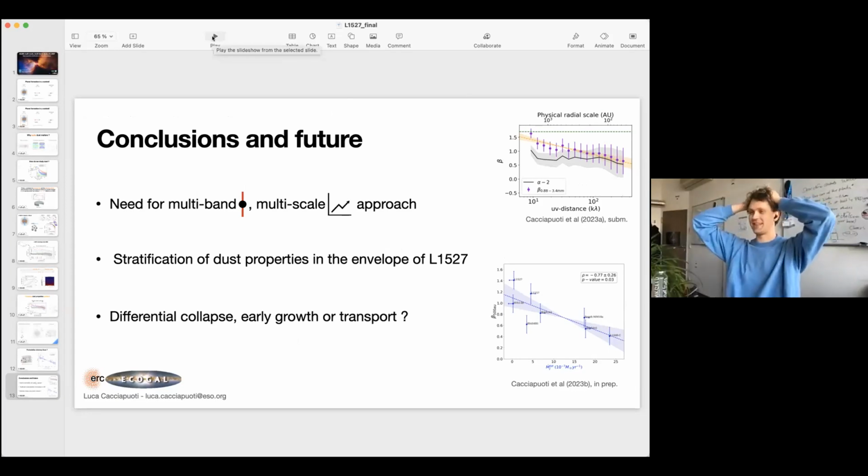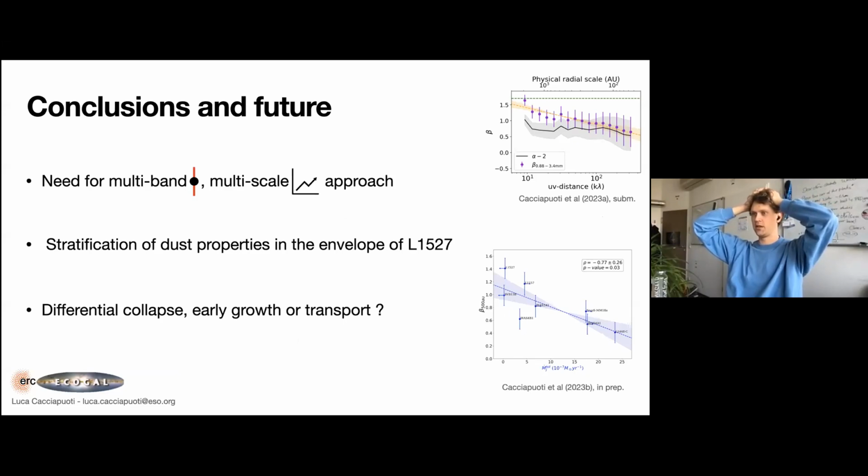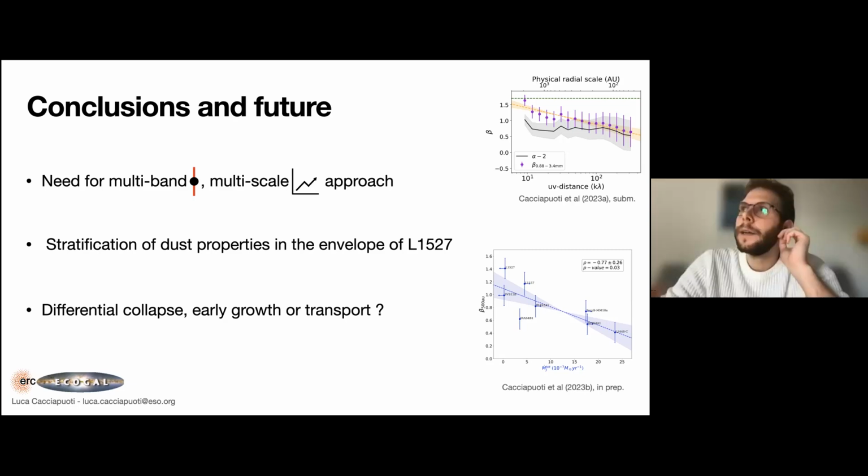Amazing talk. Thank you very much. I really like your methodology, but I had a more general question because it's not my topic. If you want to go for a multi-band, multi-scale approach and you want to set up your observation for a proposal, would it be best to choose configurations which match the UV coverage so you have a fair comparison, or do you change configuration to fill in your UV coverage to go for more scales?